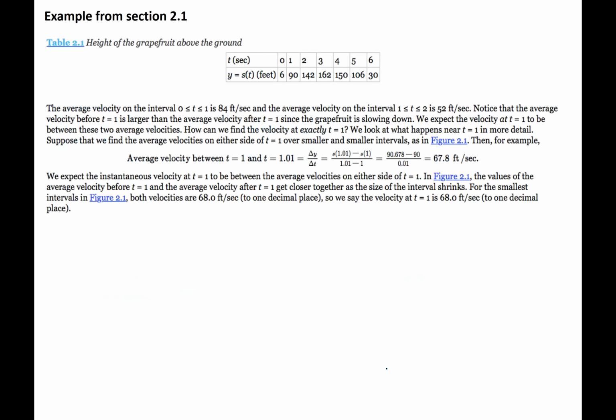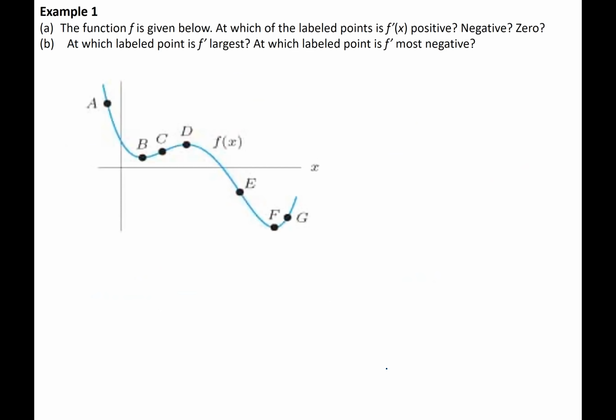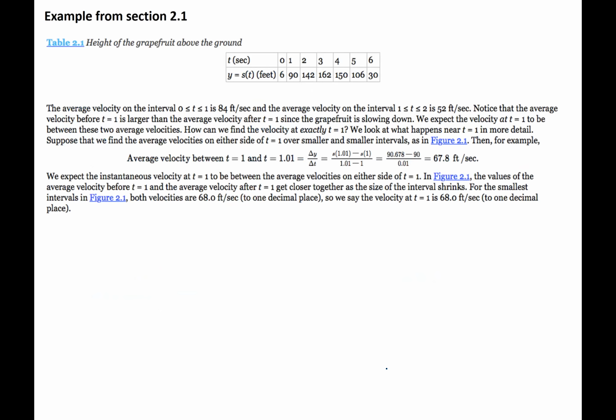Okay, and then before I start my questions, now let's start solving the problems. I just copied this part because if you notice in the discussion, we did have a few questions. This is just from section 2.1, it's not even an example, it's just the explanation. Somebody asked where this quantity comes from. Okay, that means this is the question. We have a table, a scenario: the height of the grapefruit above the ground, after 1 second intervals.